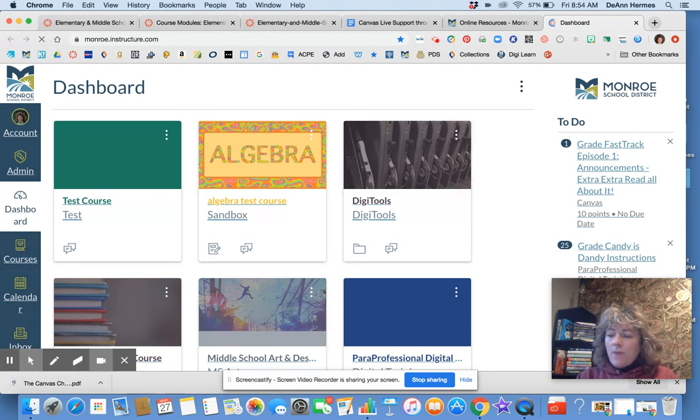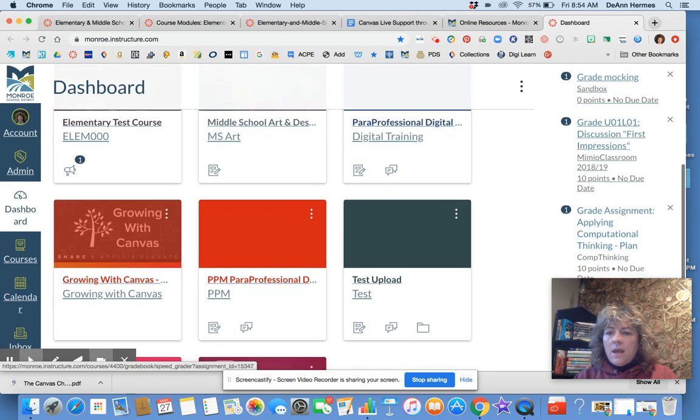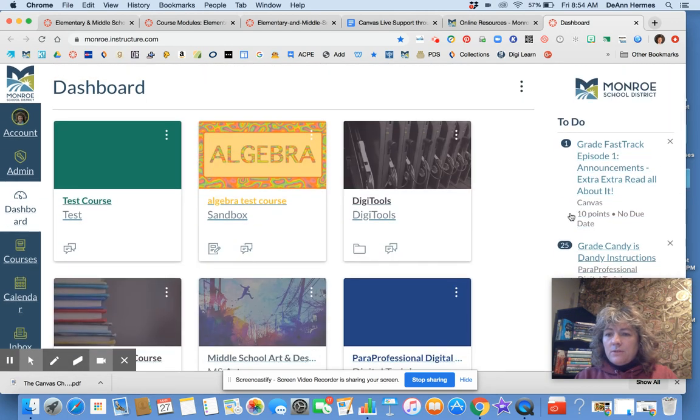And then on the right-hand side, this is what we call the sidebar. And this is always going to be there as well. And this is the same view that teachers and students both have. So let's talk for just a moment about this sidebar. And you'll notice here's a to-do list. This is always here for me, and it tells me assignments that I have that I need to go in and grade. And all I have to do is click on this, and I can go out and grade those assignments. So as a teacher, this is fantastic.